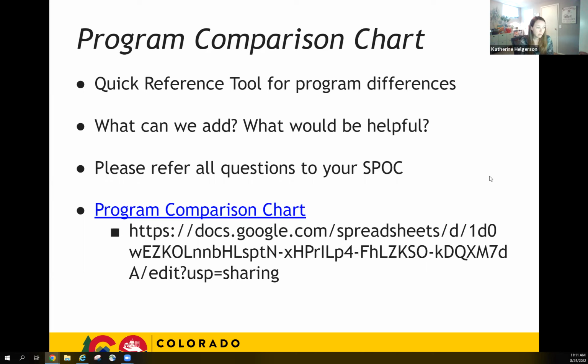I shared in my email this morning an Excel spreadsheet, because I know some people like to look at it that way and maybe arrange it however you want. But like I mentioned earlier in the webinar, we've also put it live as a Google Sheet that anybody with the link can access. I made it a clickable link here, but I don't know what format you're looking at the slideshow in, so I also spelled out that very long and ridiculous web address. And we'll go to that.